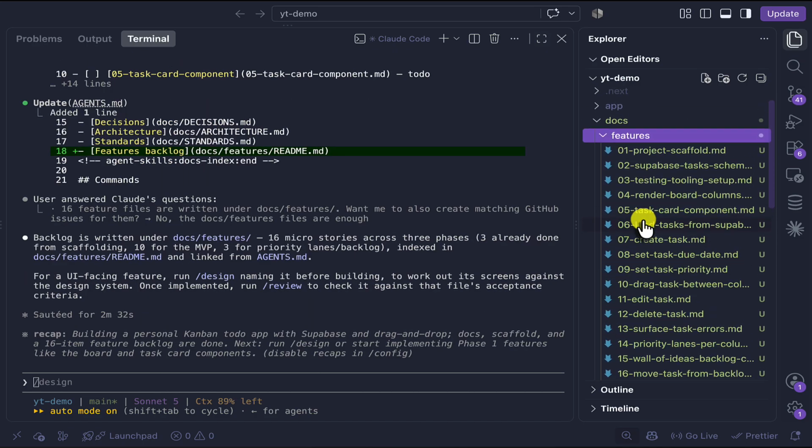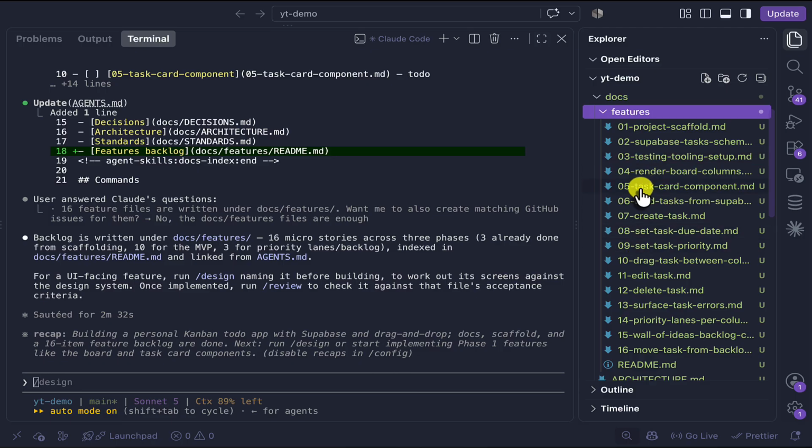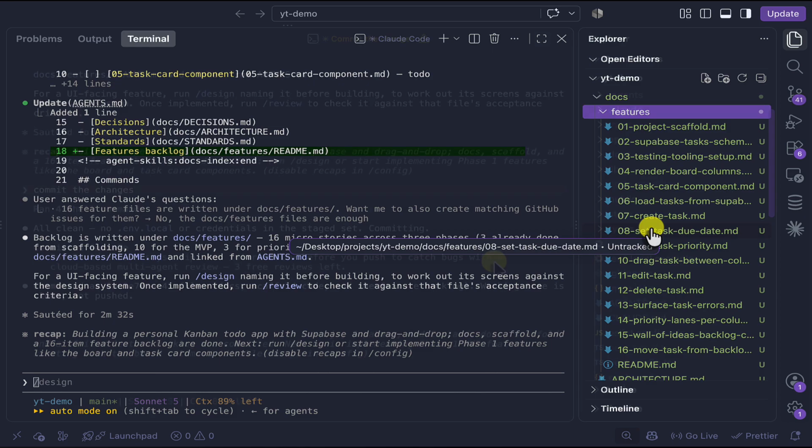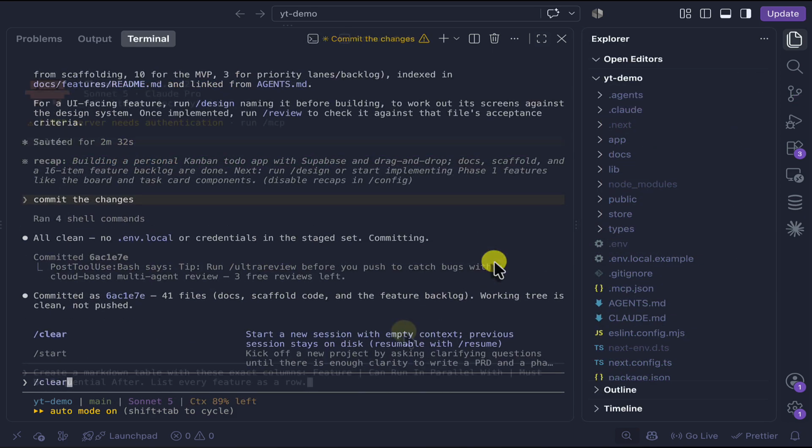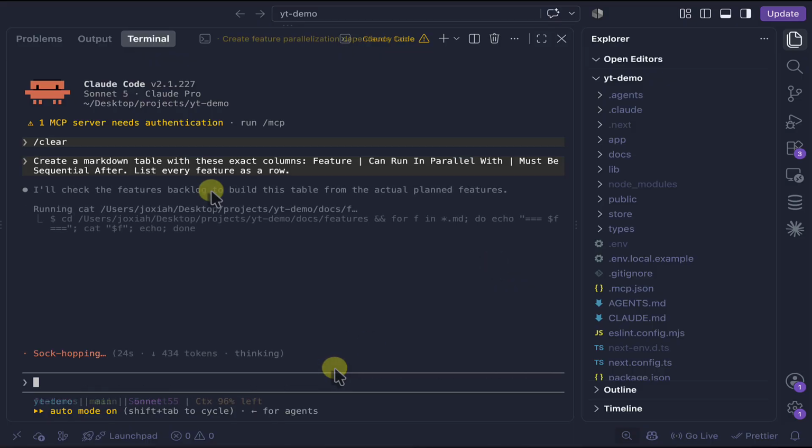All right, so what I usually like to do at this point is to tell Claude Code to divide them into sequential and parallel execution. The user stories that can be executed sequentially will go sequentially. The ones that can be executed in parallel will spin up work trees and multiple Claude sessions to work on them. All right, so let's clear this. I'll paste this prompt. I'm just telling Claude Code to group the user stories into parallel and sequential execution groups.